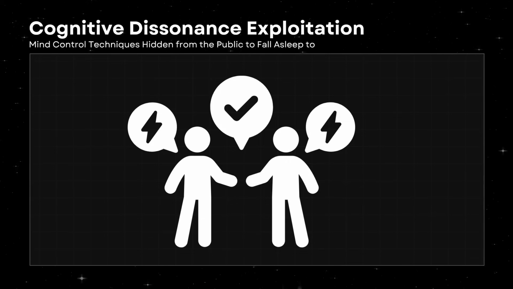Leaders who use this tool often appear calm and certain. Their confidence offers shelter from confusion. They speak in strong, clear terms after periods of chaos. Even if their actions caused the chaos, they appear as the solution. People cling to their message, not because it is true, but because it ends the dissonance.